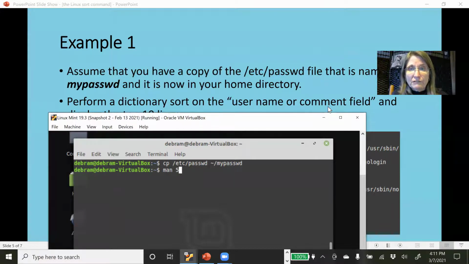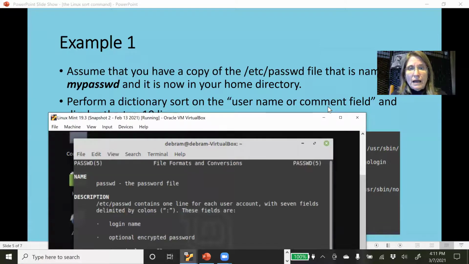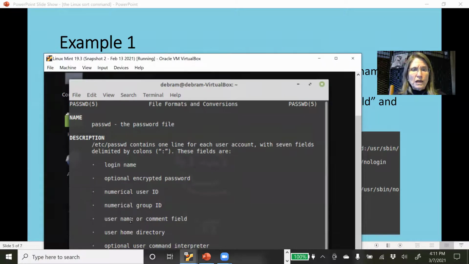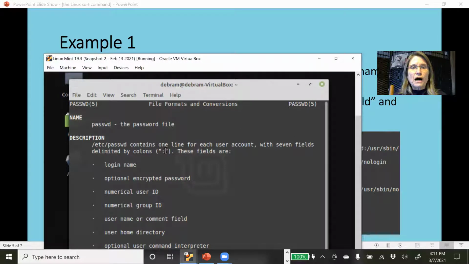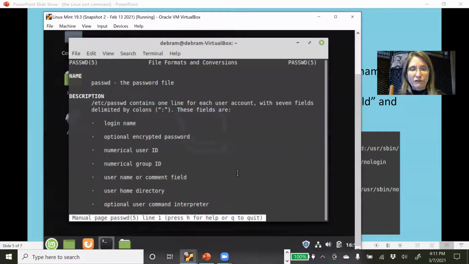So we're going to look in section 5 of the man page and see that the username or comment field looks like it is the 1, 2, 3, 4, 5th field in the file, and the file is delimited by colons. Okay, so we've answered a lot of questions for ourselves.